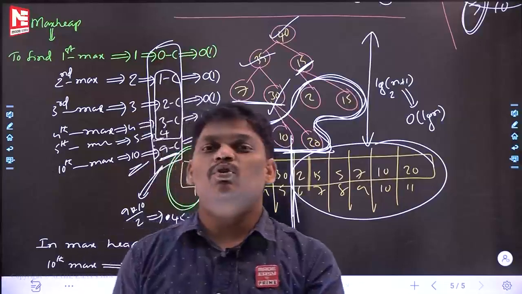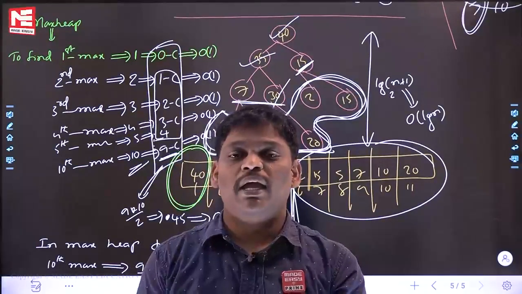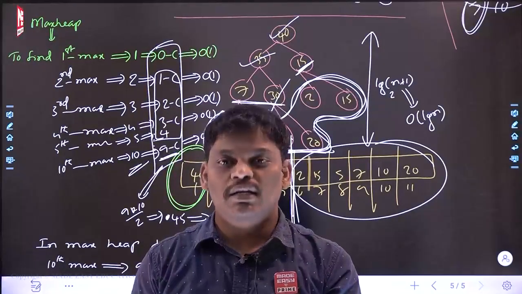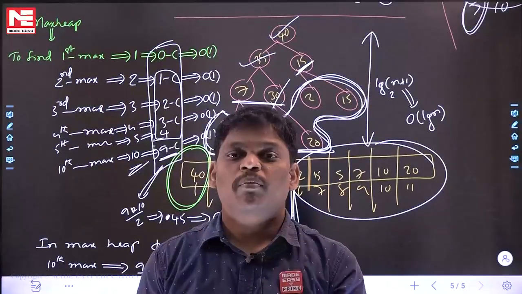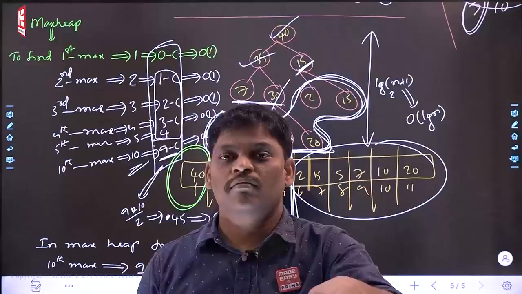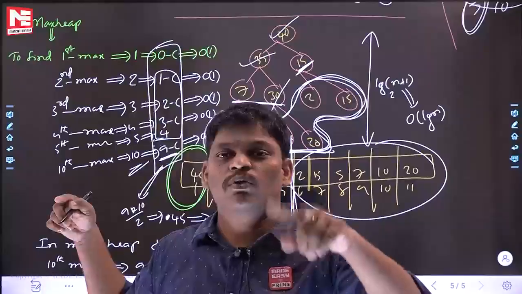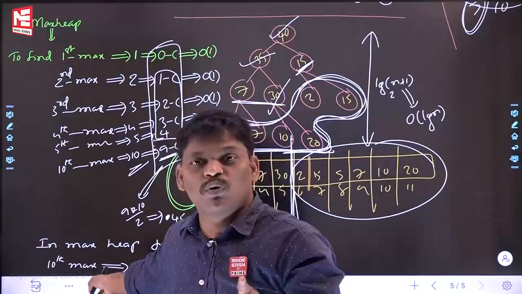Now it's the correct time to ask you, please help me. Max heap tree is meant for maximum element or minimum element? Maximum element. How much time? Constant. Next maximum constant, something like that. But it is not meant for minimum element. If you try to minimum element with this approach, it will become n square. But one thing is true. Max heap tree, to find out the minimum element, one way is n square there.